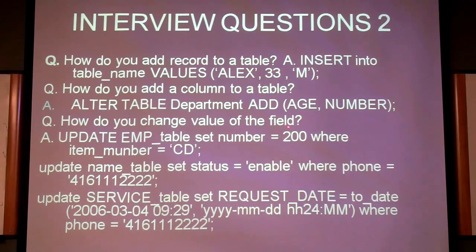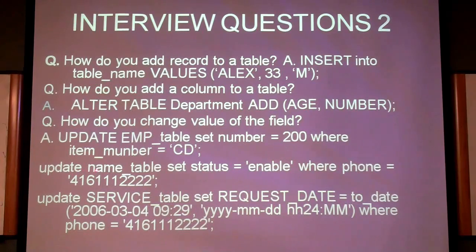How do you change the value in a field? Definitely you have to update and then, using the keyword set, specify the field and then the value. This indicates number is 200, number is the field name, 200 is the value. In our case, we used first name is Göz, remember? That will be first the field name and the value which you are going to put in that field, okay? And then you also specify a predicate, because otherwise you're going to update the whole table, which is not the purpose in most cases, okay?